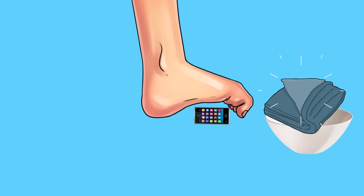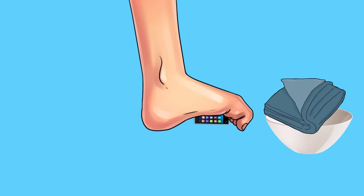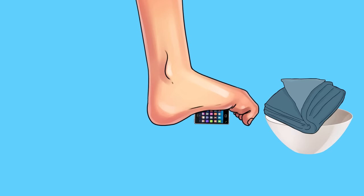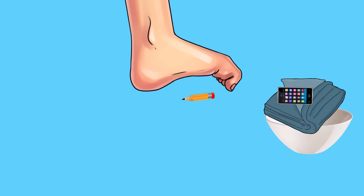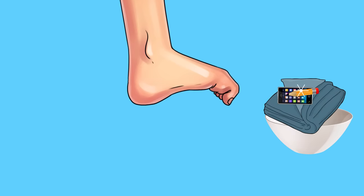All right. Let's take things to the next level now. Place the small objects on the ground and try to put them in the bowl or basket using your toes only. Just don't try this with Legos or anything. Ouch! It's not easy, is it?